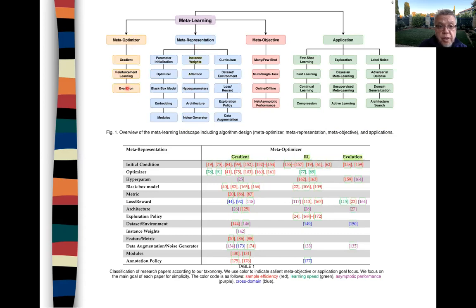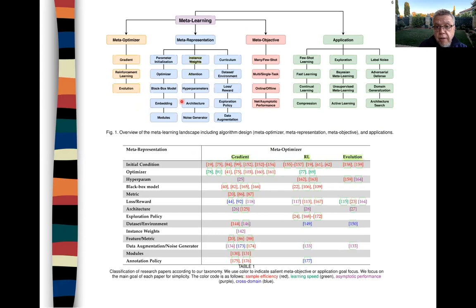And the methods which are used are the meta optimizers, as they call them. So you can have a gradient approach, a reinforcement learning approach, or an evolution-based approach. And that fits in model agnostic meta-learning, for example, where you have a hierarchical optimization function that you need to solve.